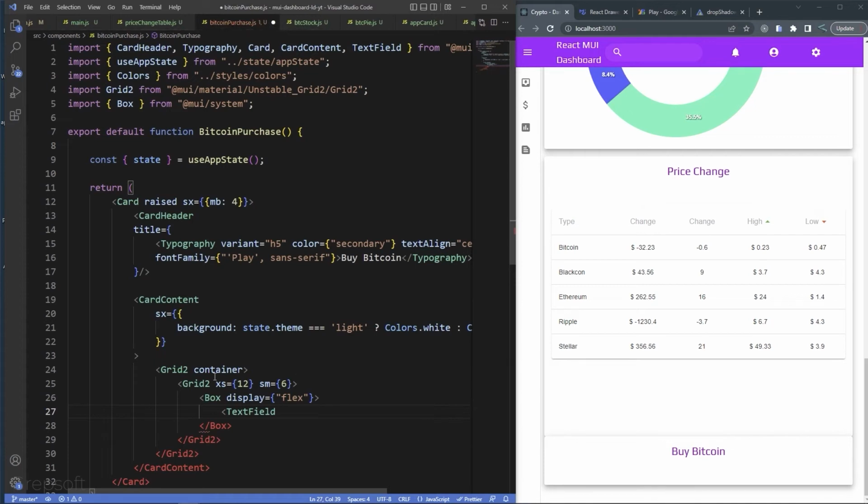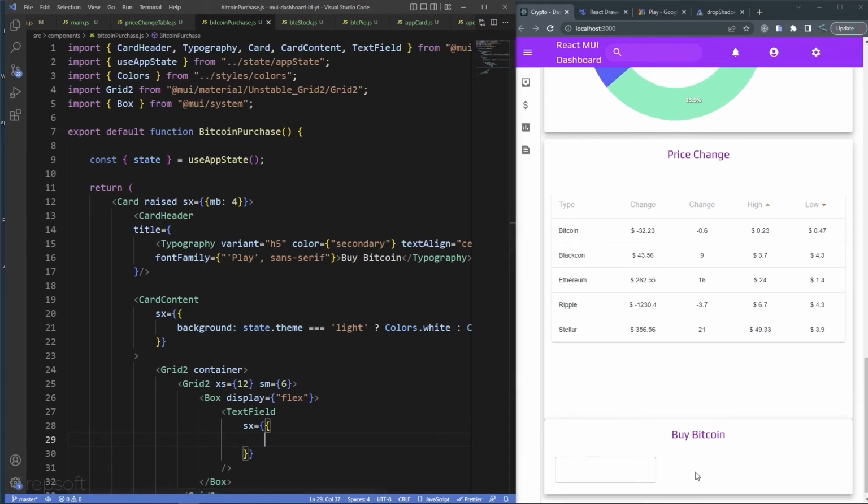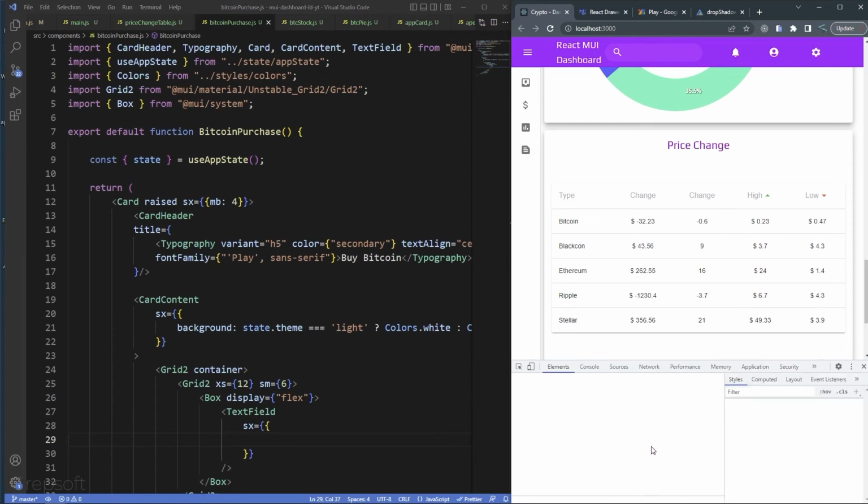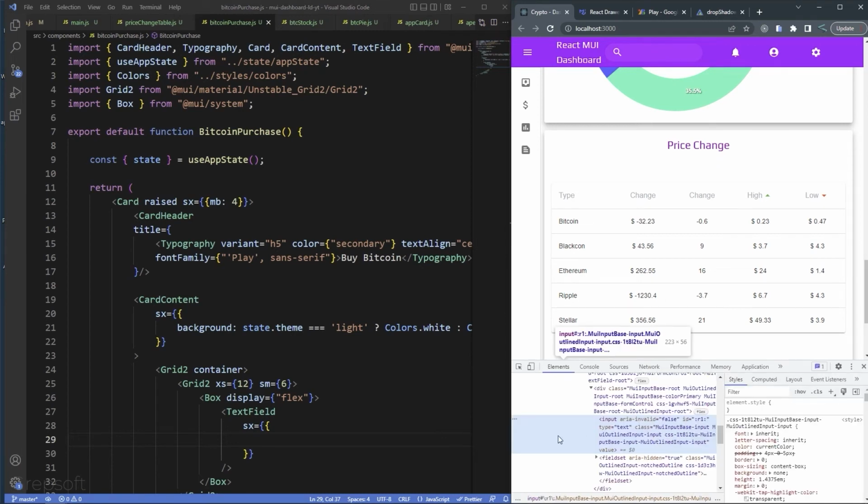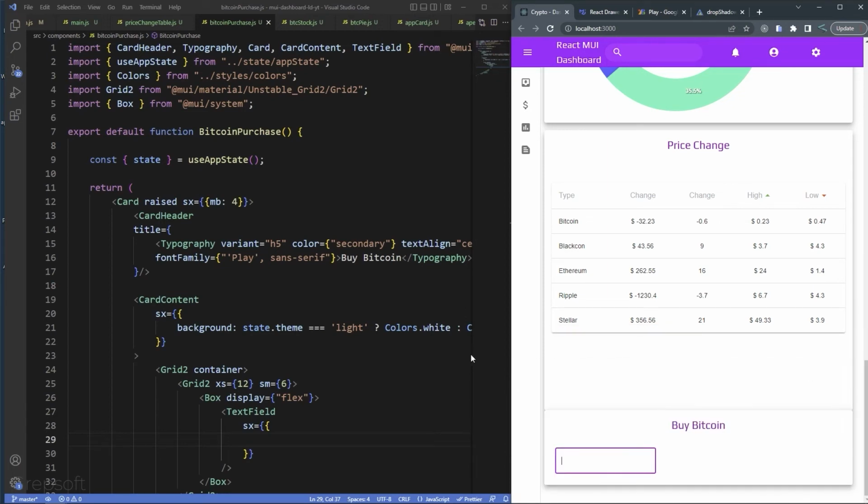Okay, and I will add some props to this. So these are the classes that we can target for the text field. So let me just show you how. If I right click, I do inspect, and as you can see the MUI input, let's see, MUI outlined input. So these are the kind of classes that we'll be targeting, the outlined input.